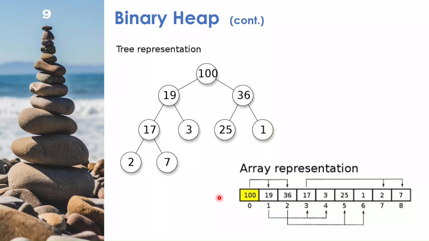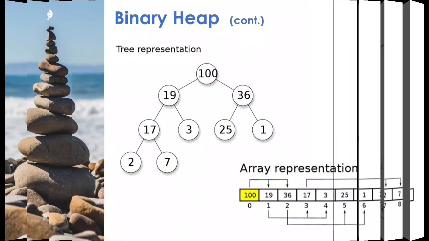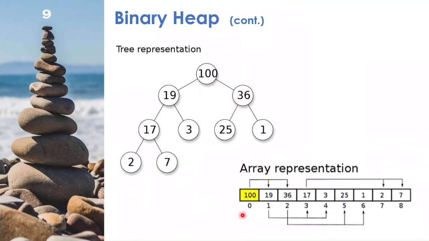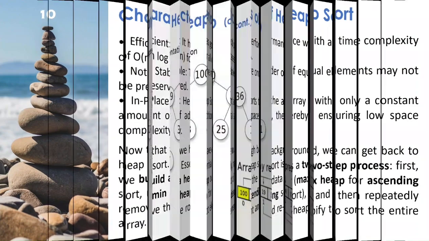So the main point is to know that we can represent the tree that we saw in these graphics as an array. And how? Like this. We have the parent and the children, then the parent, the parent, and then the children. This is the parent, these are its children. So index i, then 2i plus 1, 2i plus 2, and then (i minus 1) divided by 2, like that. That's exactly what we are doing in here in the heap sort.